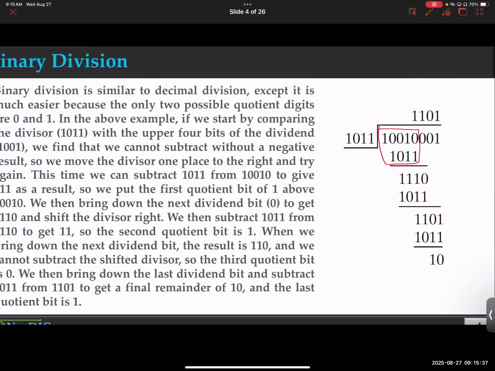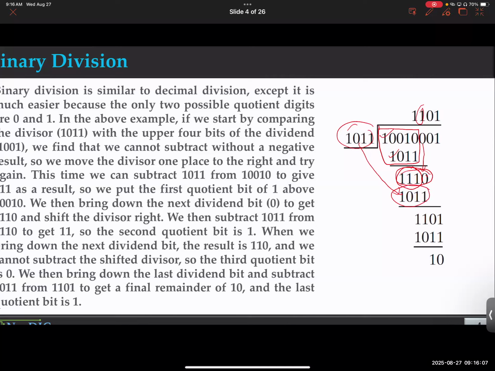What do you do in decimal system? You subtract this one from this one and you get the result here. This is the result. And you automatically bring down the next digit. Notice this is exactly what we would have done for decimal system. Now the question is, is this one smaller or bigger than the one that you're dividing with? It's bigger. So you put a 1 here and bring this one down.